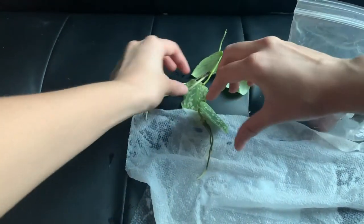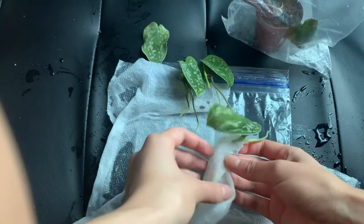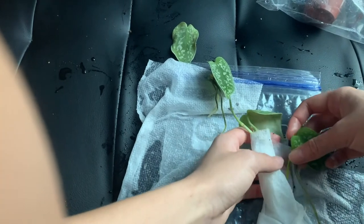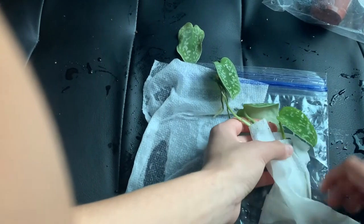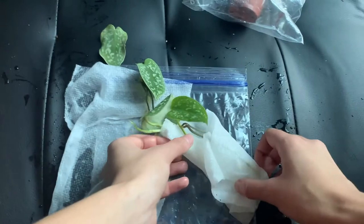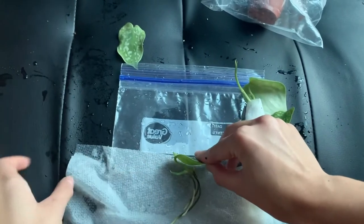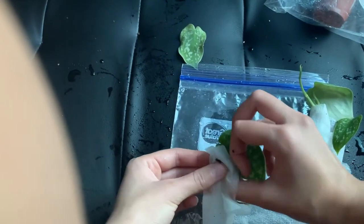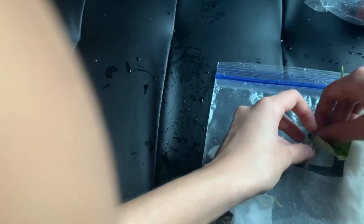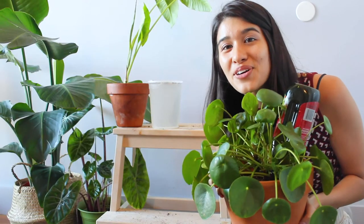For my propagations: one that's already potted up I'll put into a plastic bag — so much easier with a smaller plant. For the other propagation, I have a wet paper towel and I don't want to risk planting it in soil since it hasn't acclimated yet. I'll wrap the roots in the paper towel, and being inside the bag will help it not dry out. Then one piece that hasn't propagated yet — I'm hoping the humid bag environment will help move that along. Into the bag they all go.